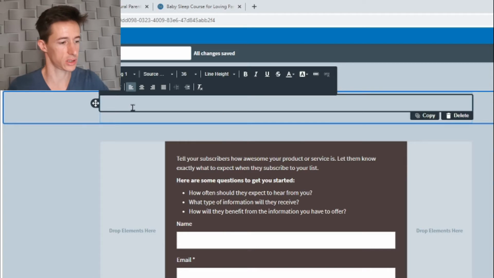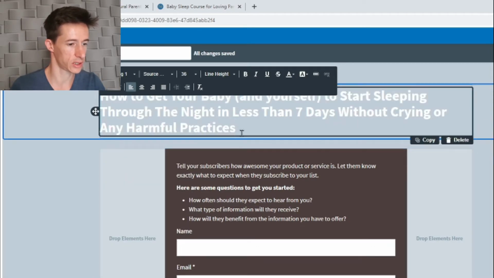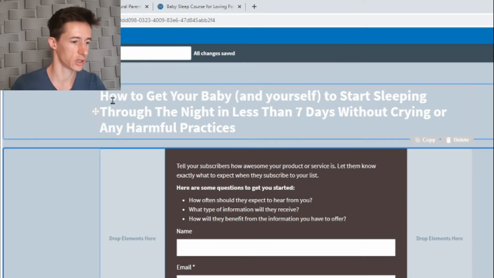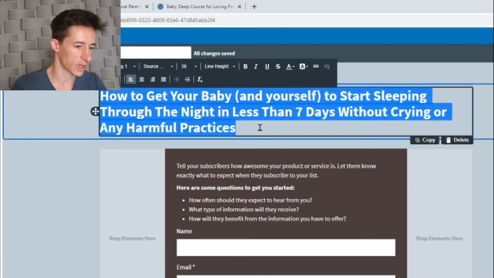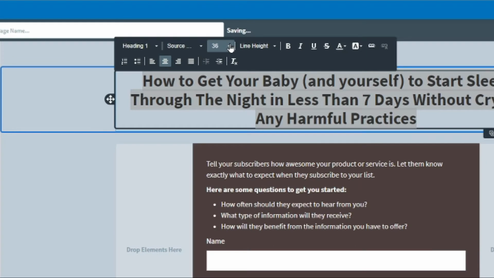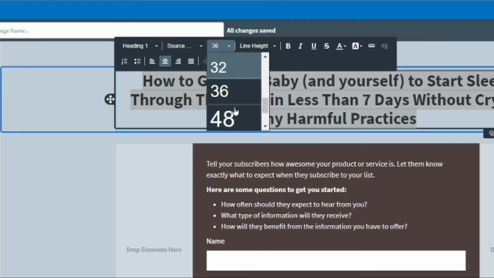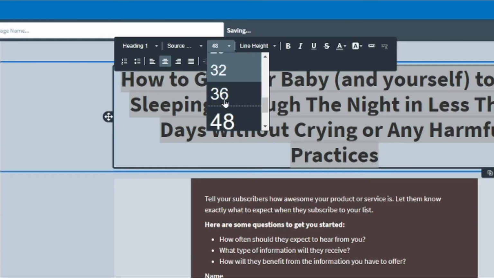Let's just click delete here, and now I'm going to paste my headline that I already wrote, and this is the headline I want to be using here. Now let's make it pretty, right? So let's select it again, and let's center it. The headline should be centered. And now let's change the size as we wish it to appear. Just click here on the font size, and we can change it here to 48. We can make it smaller.